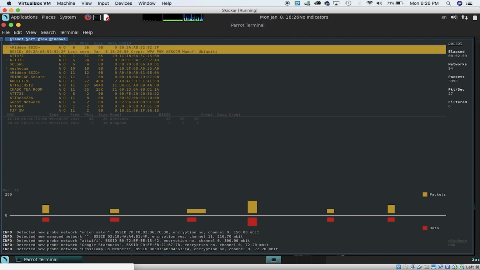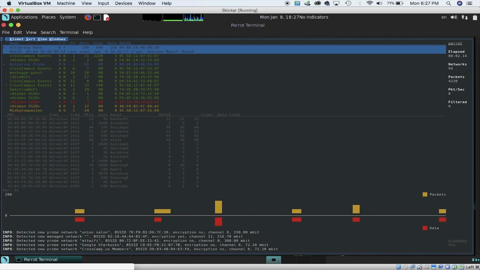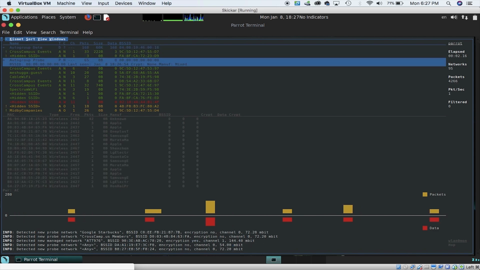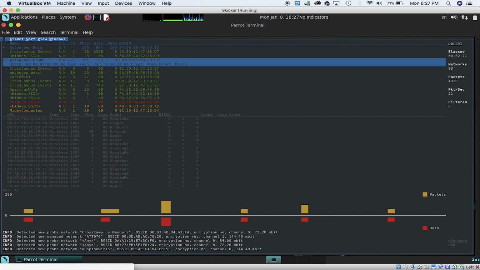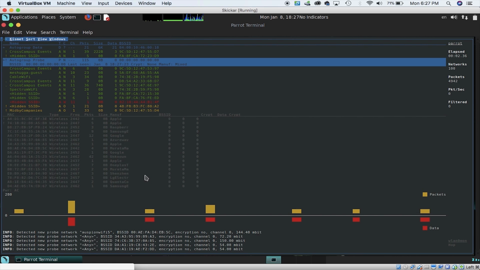However, there's another thing that's happening, and that is we are able to track devices that aren't even connected to a network. So if you go to Auto Group Probe, what this means is these are unconnected or disconnected wireless devices, like cell phones and laptops. As you can see, Google, there's a Raspberry Pi around here somewhere. And these are all attempting to connect to networks, but they actually haven't found one yet.